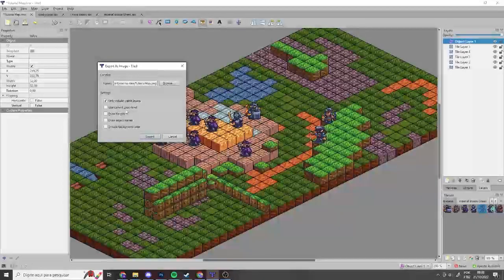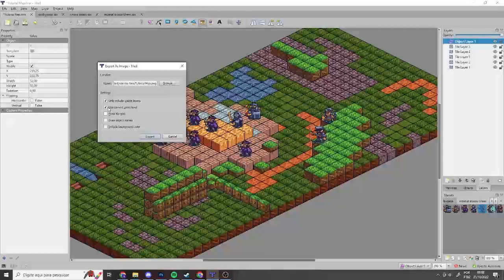Use current zoom level allows you to export things at their zoom level, right? So right now in the lower right hand corner, you can see we have 200%. That means we're zoomed in 2 times over. So if we use current zoom level, it will export it as 2 times as big as the actual tile and map sizes. This at 4 or 8 times, like 400 or 800%, is probably what you want to do if you're using it for VTTs, because these softwares are kind of expecting bigger images and they might have smoothing filters for very small resolution stuff like pixel art, which can kind of ruin the whole look.